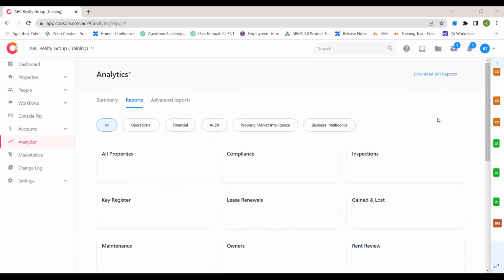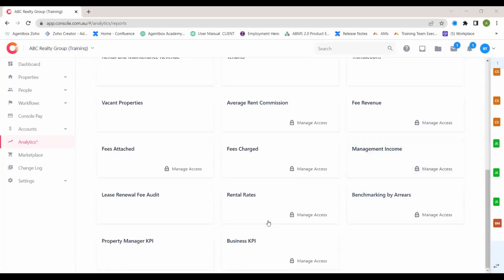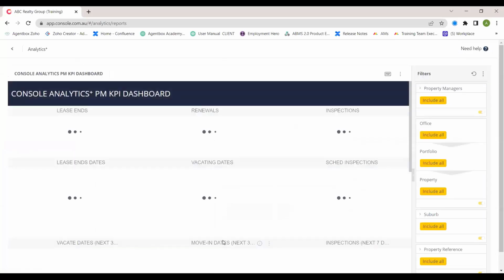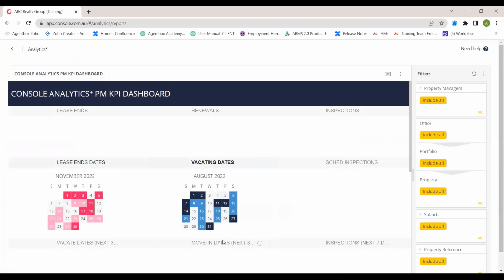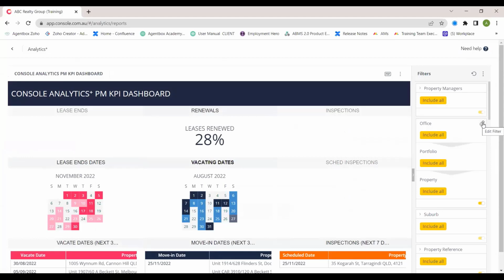Now, 2 more reports we'll look at, and then I'll highlight some other ones you might want to have a quick sneak into. But the first one is the PM KPI dashboard. I'm just going to pop down here, and we're going to have a look at our property manager KPI dashboard. Now, clicking into this is the dashboard that should be driving your PM meeting. So if you have a weekly meeting, or if you're wanting to have a one-on-one conversation, or if you're wanting to move someone, if you're looking at people who could advance into a property manager or a senior property manager role, this is the dashboard that would probably be best for you to look at.